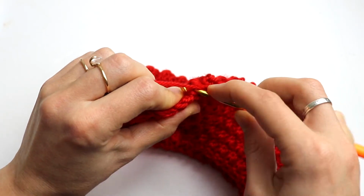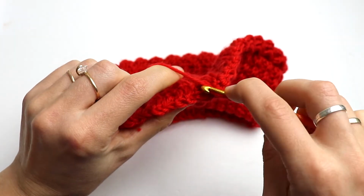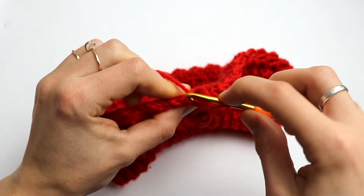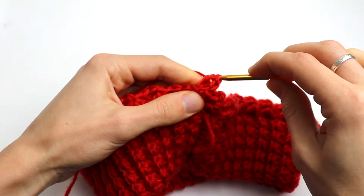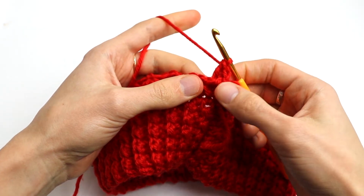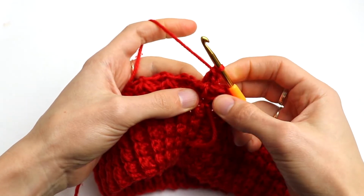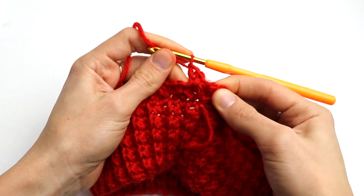1, 2. This is only at the beginning. You find the chain 2, yarn over, don't forget, and make second double crochet. Now, as before, yarn over and insert the hook into the same tiny chain.